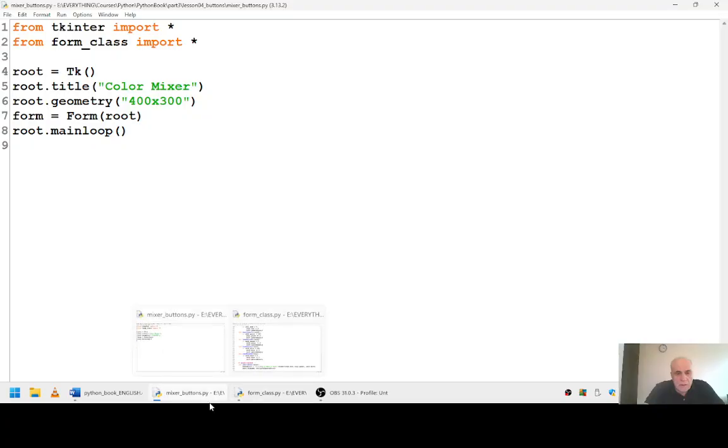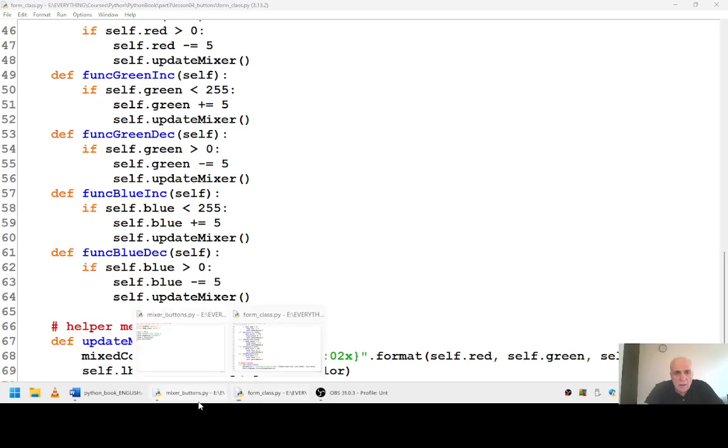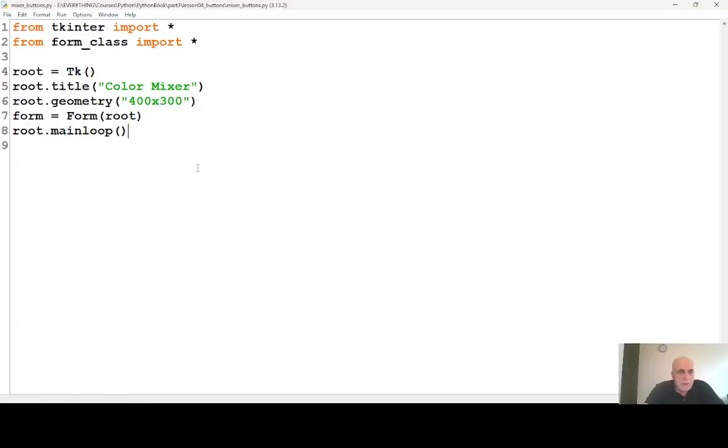Okay, before we start, let's take a look at the new color mixer implementation. We use the same theme, color mixer, but we inject into this color mixer idea new content.